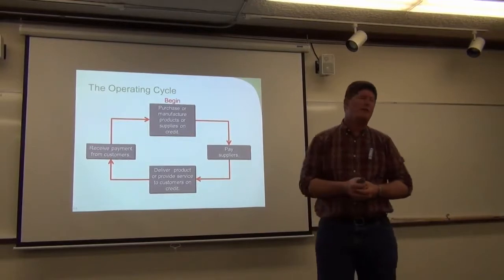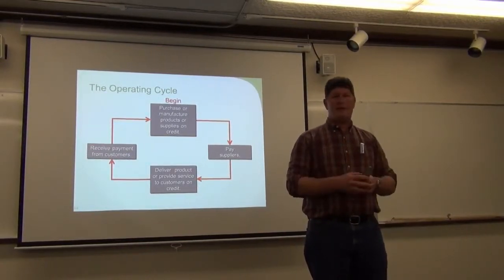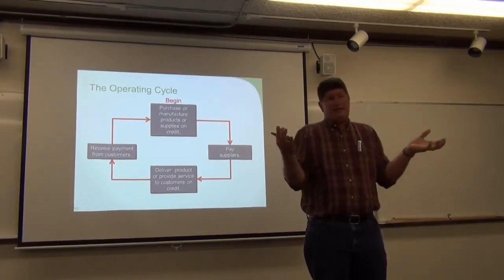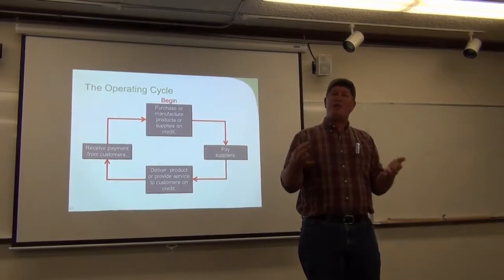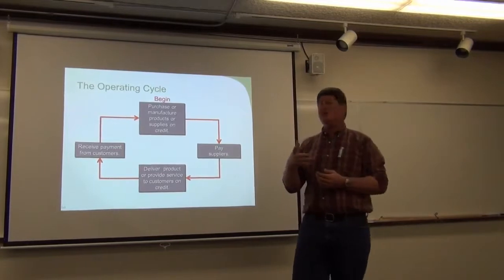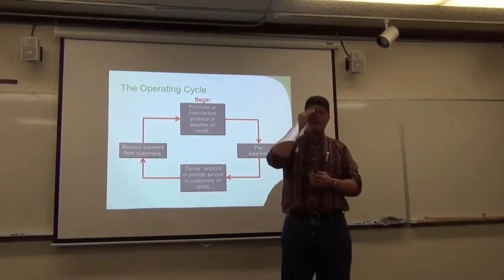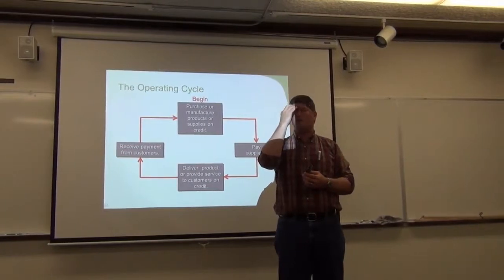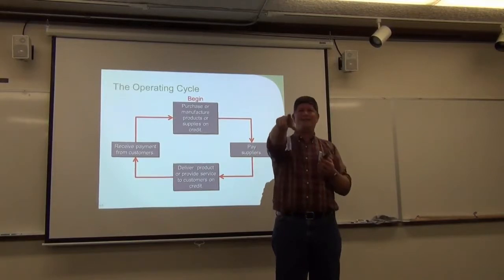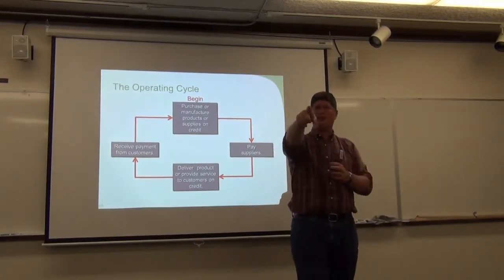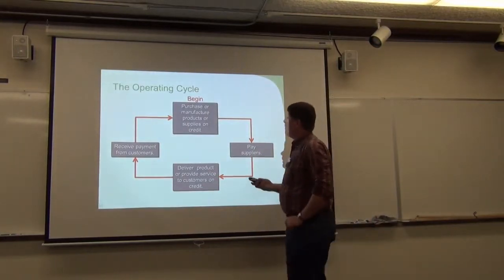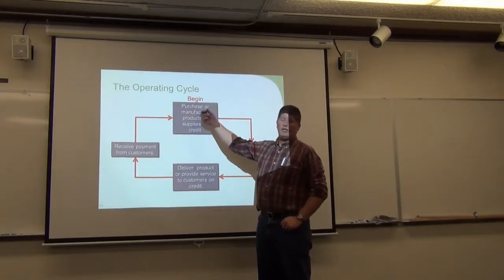So, concept, we got to talk about operating cycle. Normal business, it's a business. They do something, and they do it over and over and over again. And that's their operating cycle. So think about it in terms of something you know. Somebody name a very common product or company. Coca-Cola. I heard Walmart. I need a product, really. Coca-Cola. There we go. We're going with Coca-Cola. So the operating cycle, you start at the beginning.